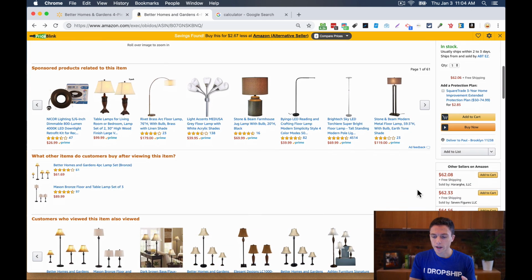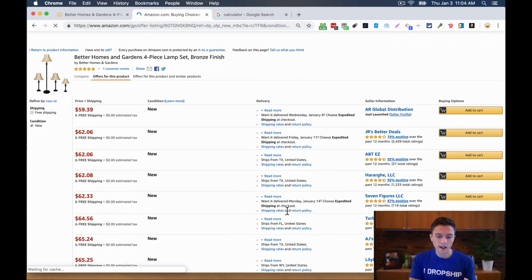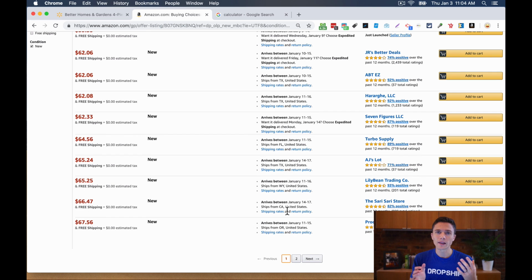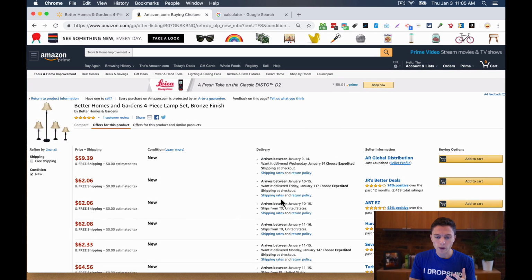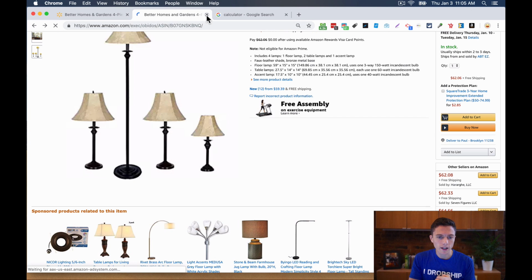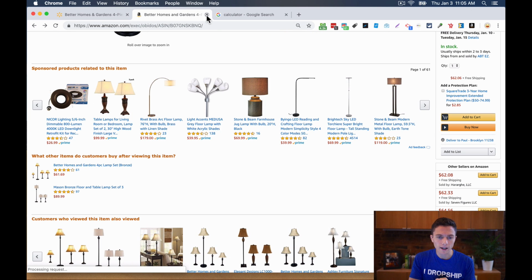Another good indication here is that there are 12 people selling this item. If there were only 2 or 3, or definitely if there was only 1, that would raise a red flag for me. That would say to me that there's a reason these people aren't selling this item. Chances are people have tried and got kicked off of that product because that brand doesn't want them to sell it. So this one looks good because there are 12 other sellers on it. And I think there's room for me to really make some money with this one. So this is one I would definitely list into my account.